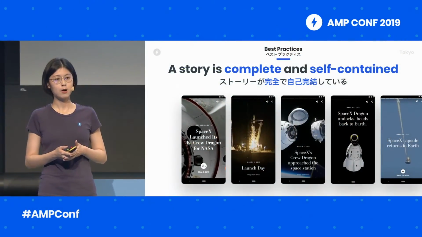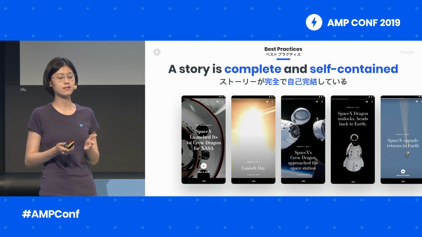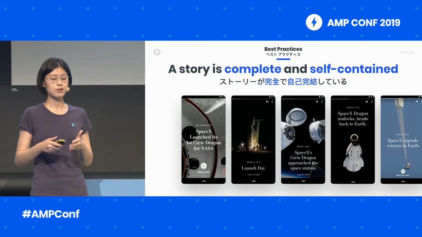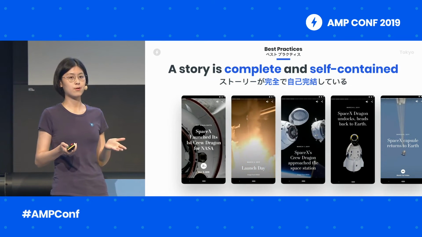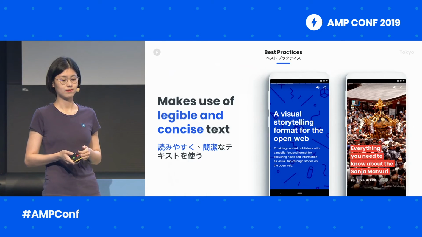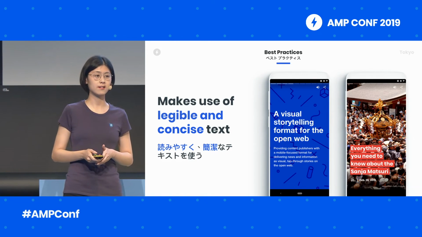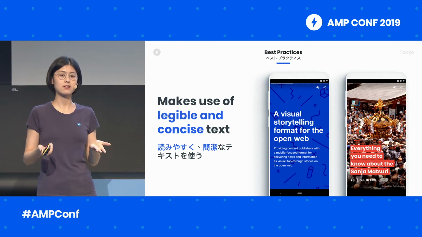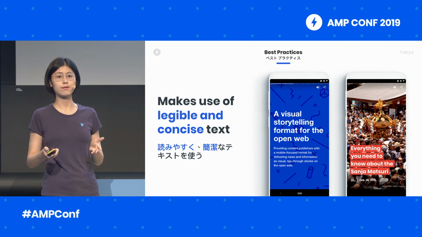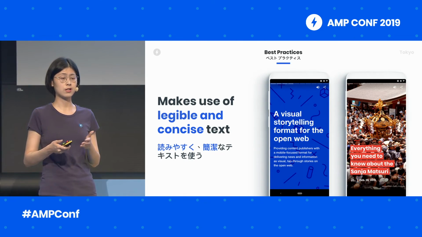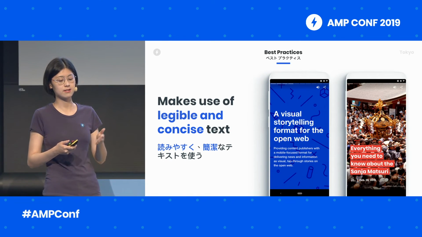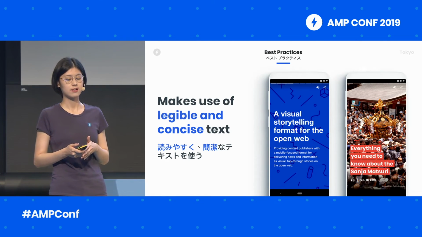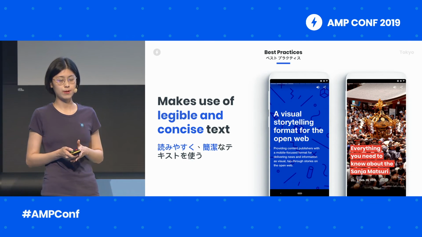When you make a story, always make sure that your story is complete and self-contained. You should keep your readers engaged within the story. Don't require them to click links to go to other websites to get essential information. Always use text in a clear and concise way. Try to keep your audience engaged by avoiding large blocks of text on the page. Story is a visually driven format. Try to use rich media to tell your story and add text info to enhance it. Make sure your text is always legible. Always use high contrast to make the words easy to see on every single page.